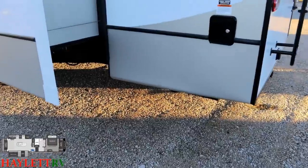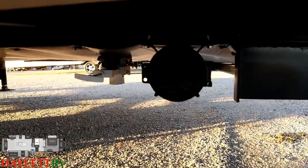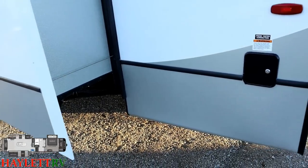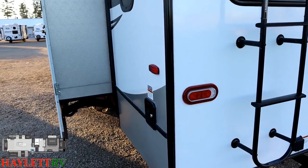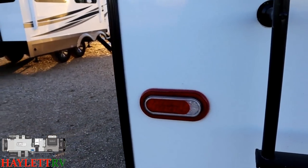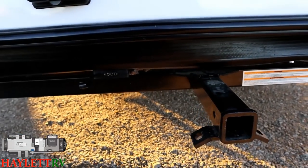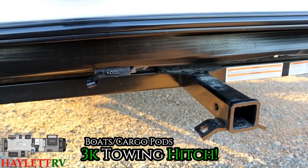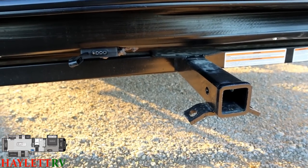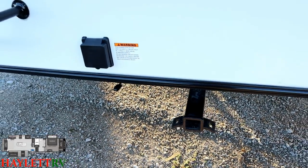Under the rear area here, Cougar and Montana are very good about including a place to keep your sewer hose so you don't have to have it near your camp stuff. All the lights on this are LED, but the taillights have an exceptionally bright reverse element — so when you shift into reverse, you can see what you're doing. Cougar has also officially upgraded from a 2-inch accessory receiver hitch to a 3,000-pound towing hitch with safety chain hooks and a four-way wiring harness.